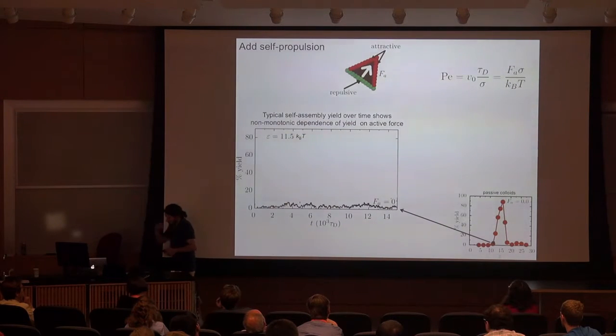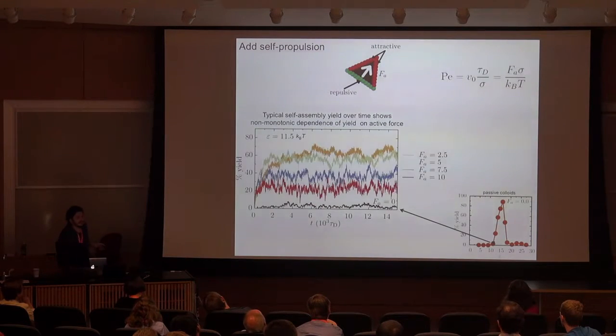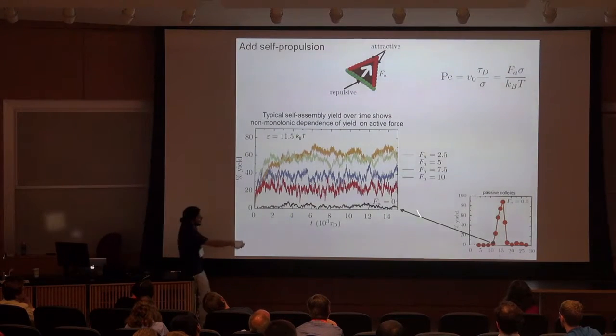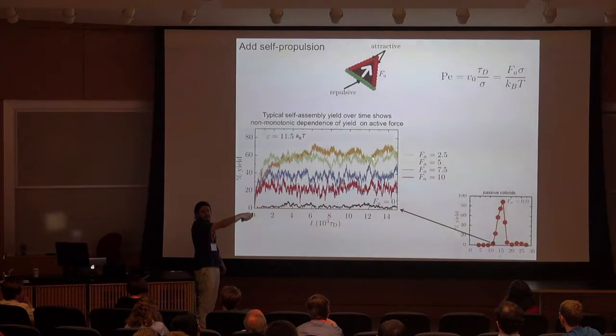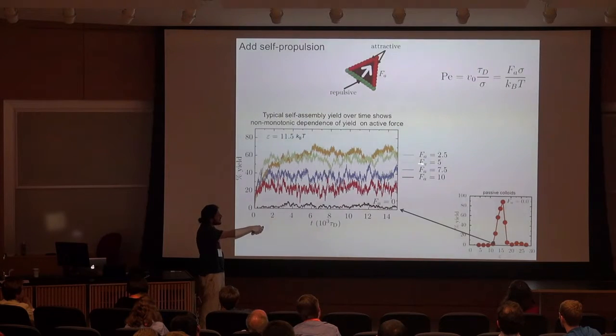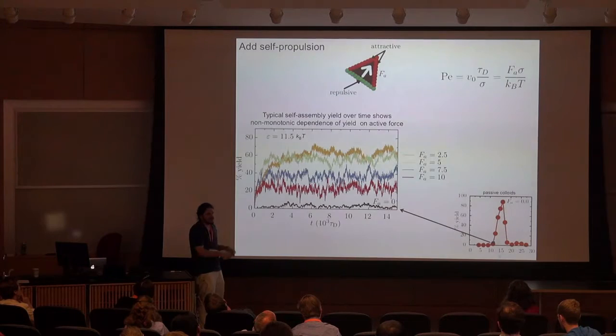On the other hand, if you actually do this, you get the claim number 2.5, or 65% in yield, right away. Increase the Péclet number a little bit more, 5, roughly is going to stay around there, but then if you make it too fast, it's going to start declining again. Okay? So this is roughly what this behavior looks like.